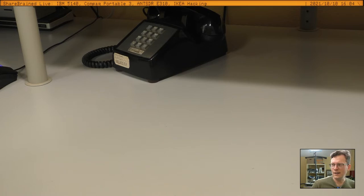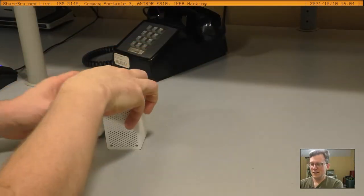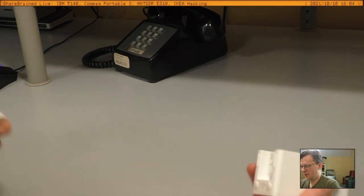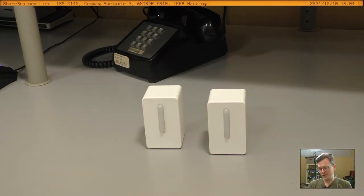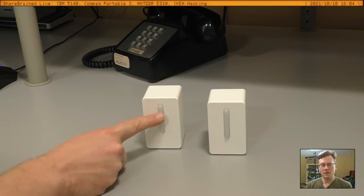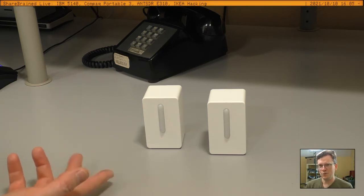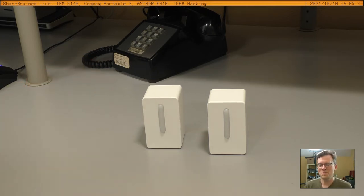look at. And then I also have these IKEA VINDRIKTNING, unpronounceable word for me, the English speaker. These are air quality monitors, and there have been people online who have been hacking these things, basically finding a serial port that outputs the data from the air quality monitor as it operates. Normally, as these things are designed and intended, you plug in a USB-C power supply, and they just power up, and they show one of three different colors on this little translucent bar here. There's three LEDs, red, yellow, and green. And those represent air quality by some thresholds that IKEA determined would be reasonable.